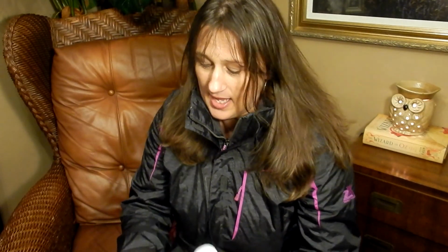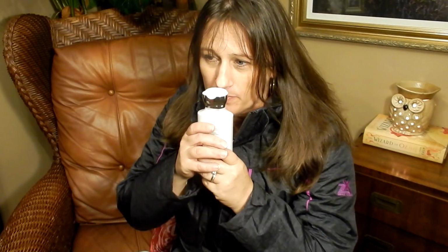So I cannot remember if I made note yesterday of the fact that I loved the Magic in the Air smell. If it's a repeat, I'm sorry. I remember saying something about waiting until I have a coupon. But oh, I just love this smell. It's just fresh and it's an adorable bottle, and only $3.